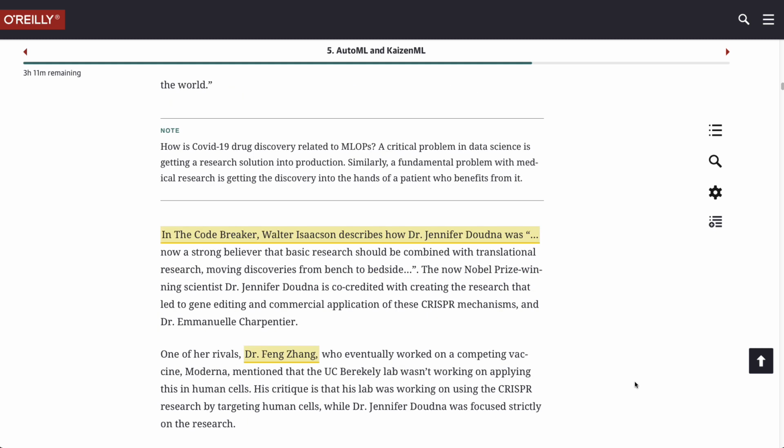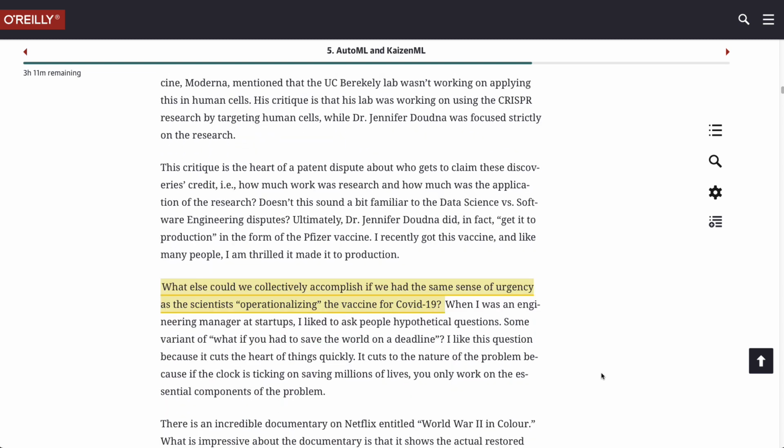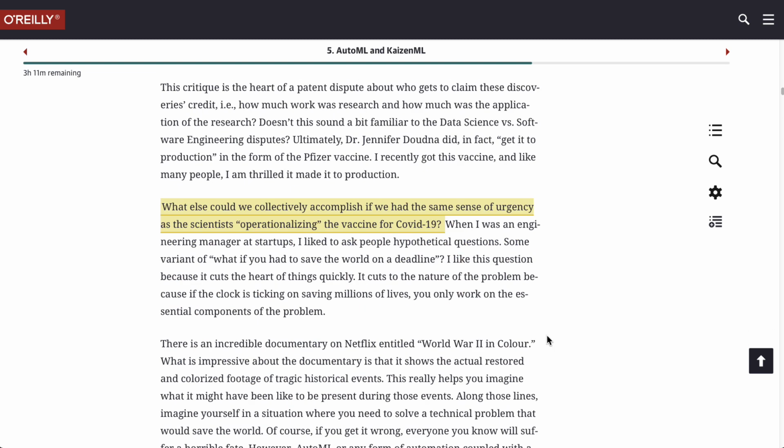So I think there's a big takeaway if we look at data science and machine learning: too many people were only focused on research, and more people need to be like these two people, which is, hey, let's focus on getting the results so we can save the world or solve a problem. And in particular, I think what we see from the COVID vaccine example is that if you have a sense of urgency, you can very quickly solve problems, right? You can take the research and get right into production and operationalizing things.